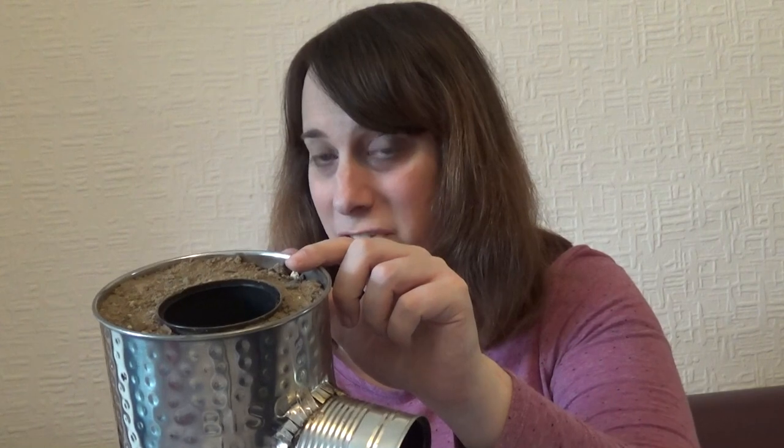So let's have a quick recap. This is the one made out of the biscuit barrel. We've got a tin can fuel magazine, which goes directly into our tin can combustion chamber, which is surrounded with insulation material, in this case sand, and then that's contained by our insulation chamber, in this case a biscuit barrel. So the last step we've got to do is make a fuel shelf for the fuel magazine.